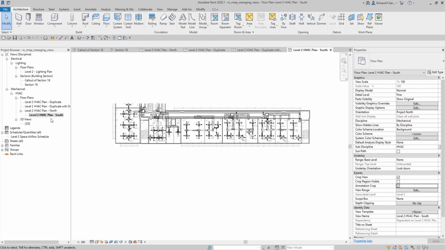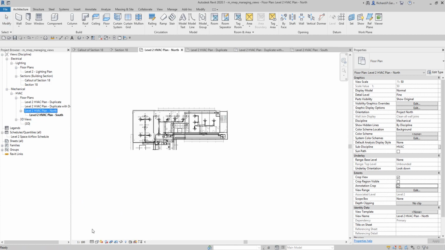So what is the difference of a dependent view from the normal duplicate and duplicate with detailing? The difference is that any changes that you make on the view properties of your parent view and the dependent view will affect each other. For example, the south here, if I change this to 1 is to 50, and you go to the parent view, it will also change to 1 is to 50.